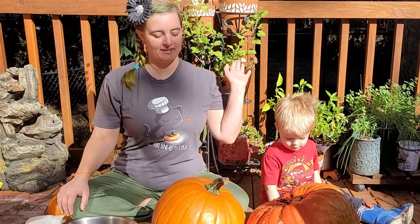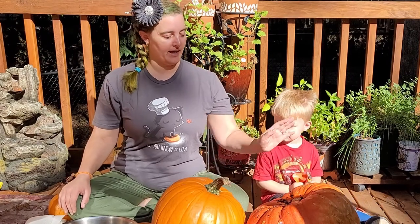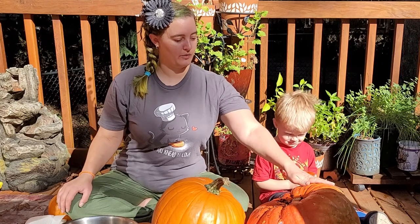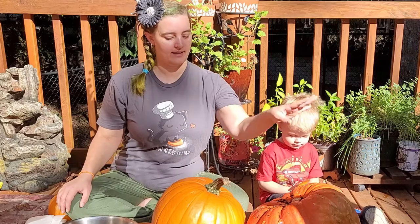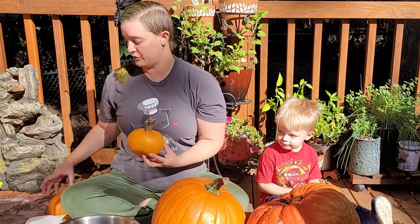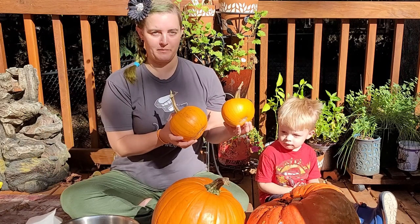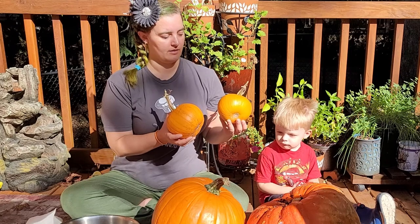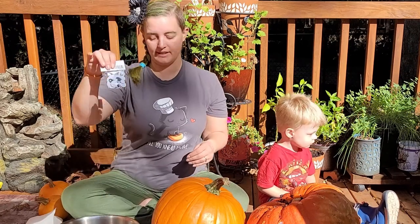Hi parental units! Welcome to Pacific Northwest Geek Mom. I'm Sarah, and this is my son Devin. And we're going to be doing a special pumpkin carving today. We have one of these nice big cool gourd pumpkins — they're sometimes called fairytale pumpkins, I think — and a regular large carving pumpkin. I have two of my garden pumpkins. These are sugar pumpkins that I grew myself in my garden. There's actually a third one, but it's too little. The little pumpkin will get googly eyes.